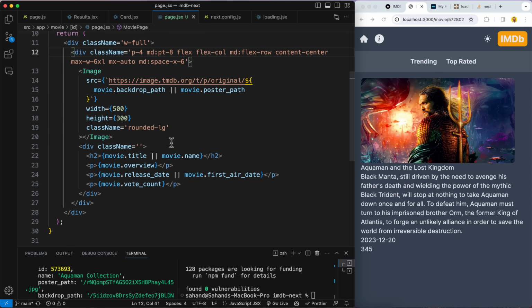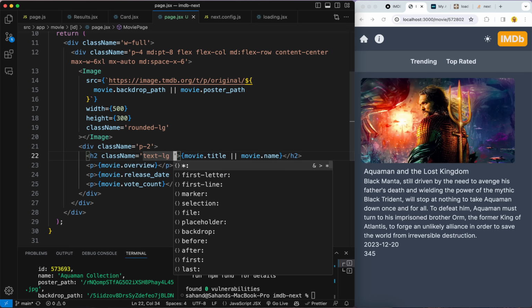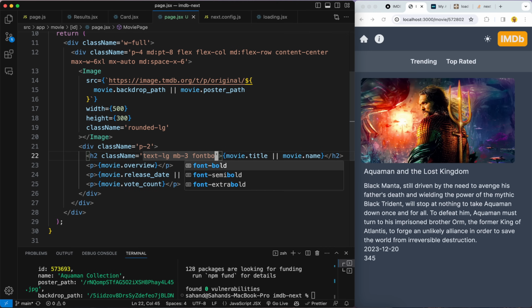Okay, so this is for styling, and then for this movie, we have the h2 tag. That is this div that is covering everything. We just want to have a padding of 2. And then for the h2 tag, let's make the text to be large, and then we add a margin bottom of 3, and let's make the font to be bold.